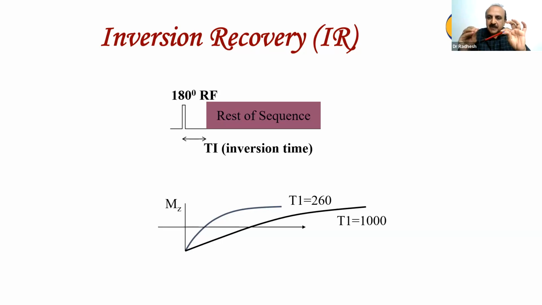Whenever you see suppression of fat, fat will look white on T1. I'll show you that. And if it starts looking black on the sequence, it is an inversion recovery sequence. Please remember only three things now you have to remember. T1 CSF, fluid is black. T2, fluid is white. Inversion recovery, fat is looking black. Fluid will look white. Clear? Yeah, very clear. Please, if you have a doubt, please ask me.